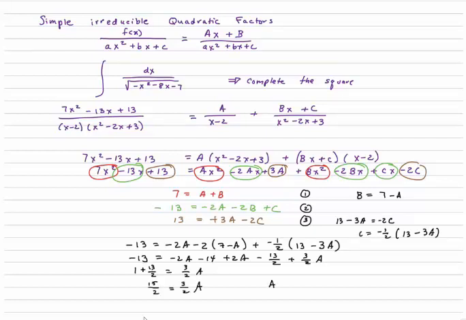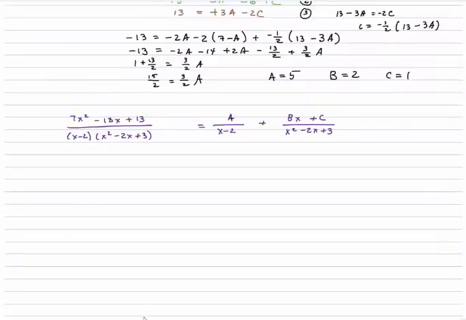This one's a little bit more complicated than our previous ones, but we can find that a is equal to 5. Once we know a is equal to 5, it's easy to find that b is equal to 2. And lastly, c has to be equal to positive 1. So I'll put those back into the partial fractions I set up, replacing the a, b, and c. 5, 2, and 1.